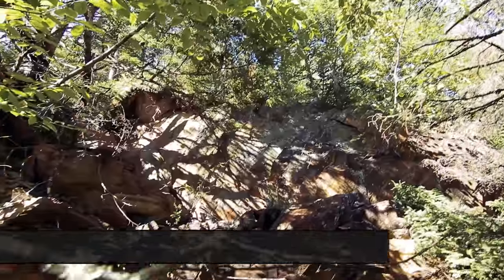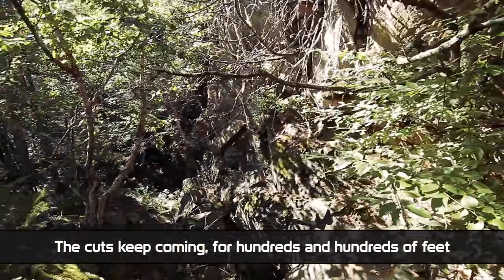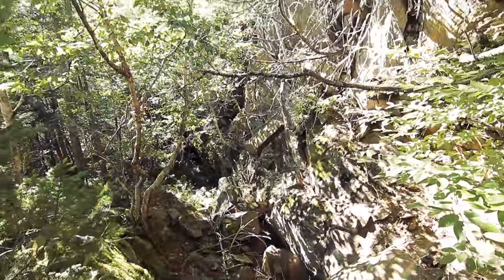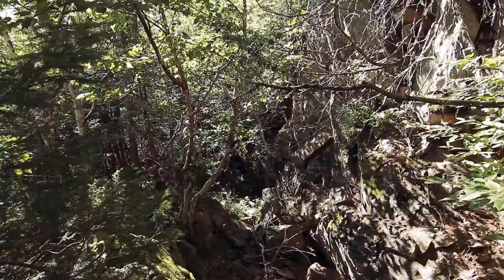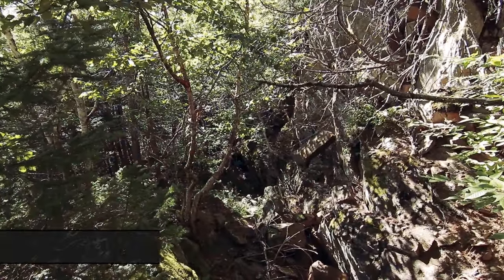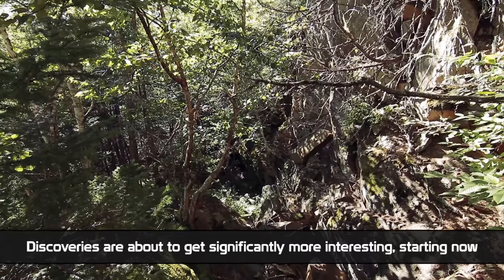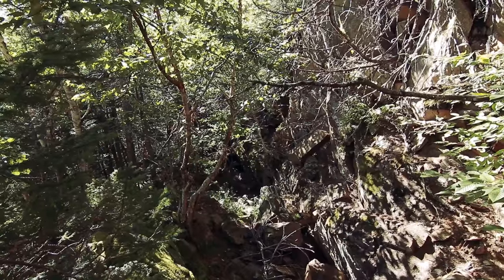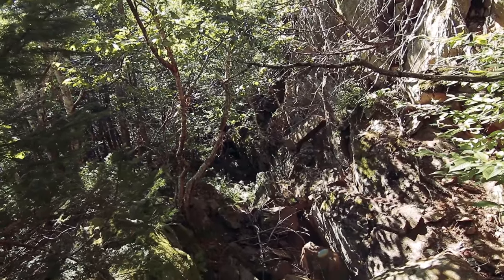We're following the open cut still, coming across more as they're all seemingly in a row but separated by hundreds of feet. From a vantage point looking down the cut — what did you find down there? A tunnel. And he's found a tunnel down there. Wasn't there something about a shaft? There are two shafts inside of it — and they go down beyond what you can see. All right, let's get down there and have a look.